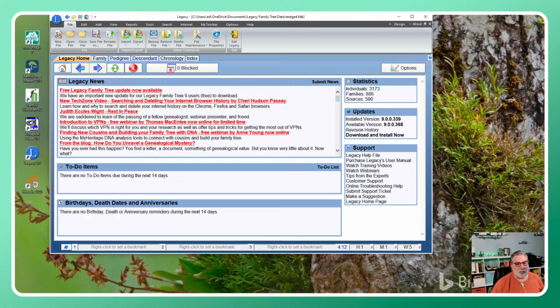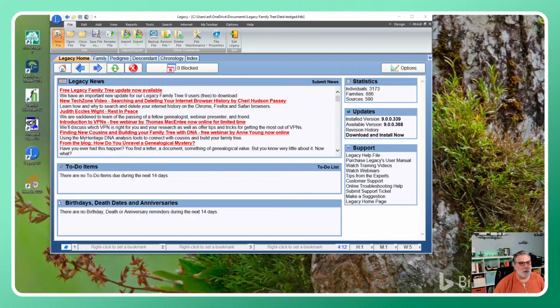Now, if you don't want to import a GEDCOM file into your current databases, create a new database. So I'm going to go up here to New File. And I'm going to choose this option down here, Import from Another Program. And it's going to give me several different formats.